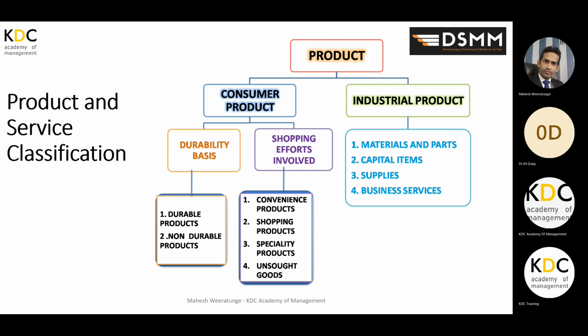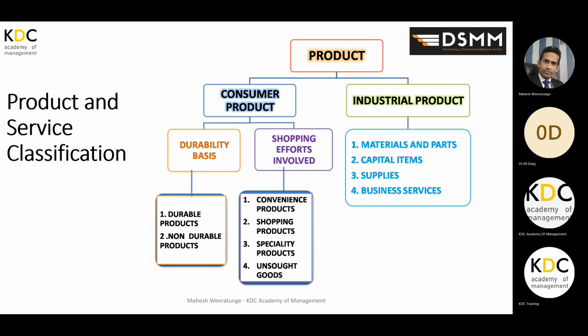So your involvement is very high. And sometimes you might get feedback from many sources. You might get consultancy from many sources in selecting those products. So those products we identified as specialty goods. When you're buying a swimming dress, you don't wear the swimming dress everywhere, right? So those are for swimming purpose. And party dress, party purpose.